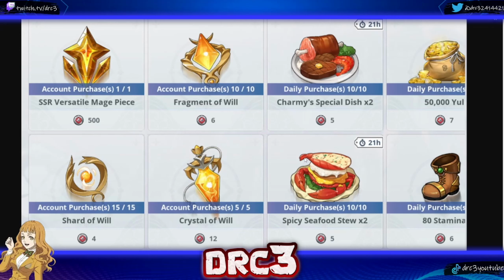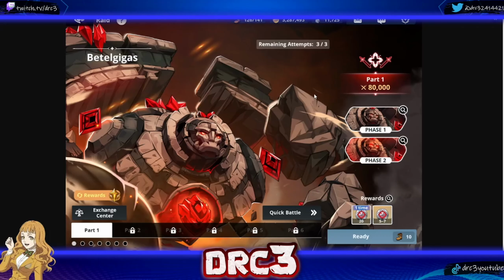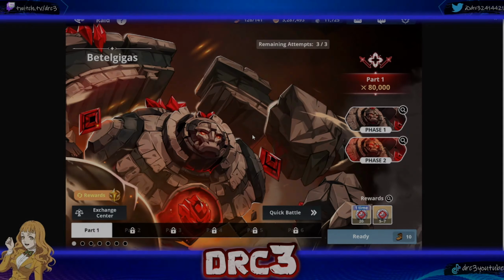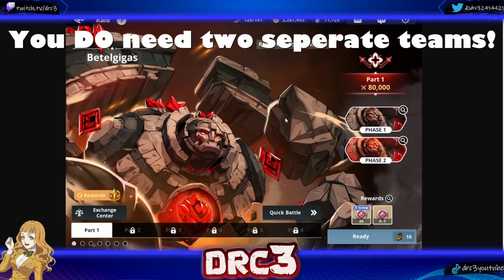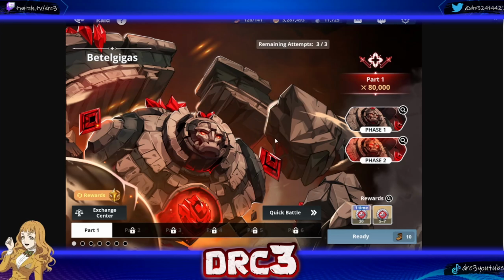Okay, so that's how I would prioritize the exchange shop from this raid when it does come out. So for this raid, there are 2 phases to it, and basically the simplest way I can put it is these guys do a lot of damage and they can really wipe a whole team pretty easily if you don't kill them quickly. That's just the simplest way to explain it, right? There's a lot more to it. You'll see it in game.